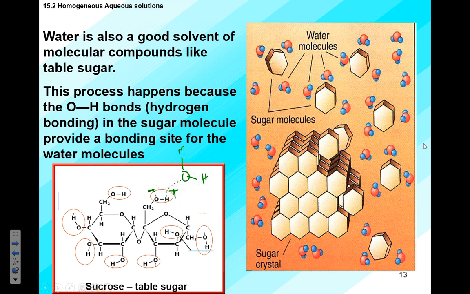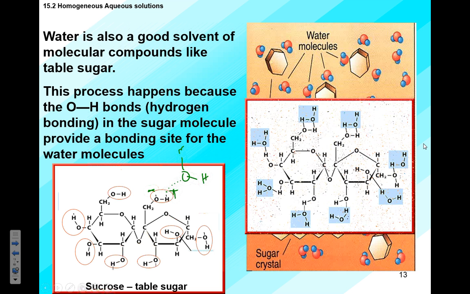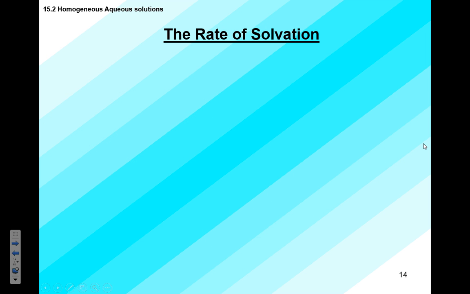So water molecules can not only dissolve ionic substances in many cases, but they will also dissolve other polar molecules. And you can see here all the waters that are attracted to that hydrogen bonding that exists between the OH in the water and the OH in the sugar molecules. Now, not all things dissolve like each other, and some things will dissolve faster than others. So what we're talking about is how quickly something happens, that's a rate.